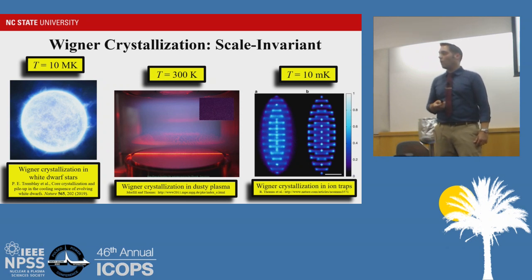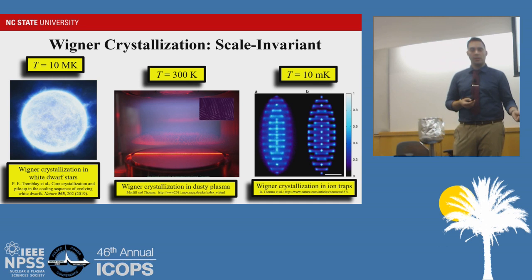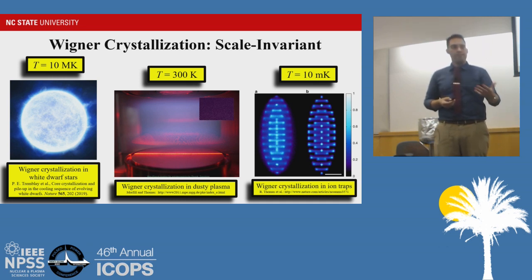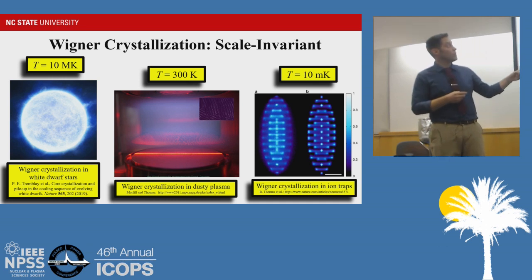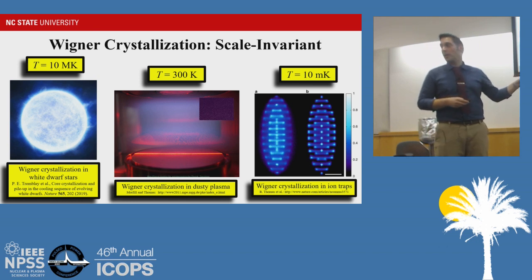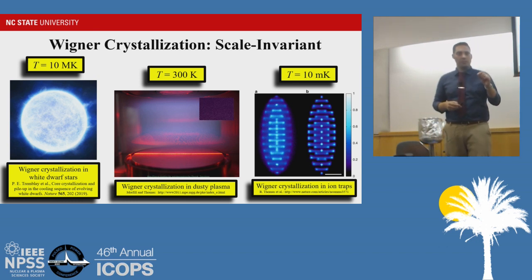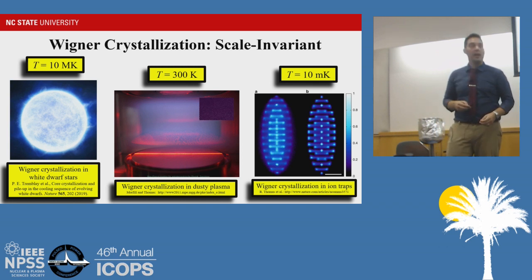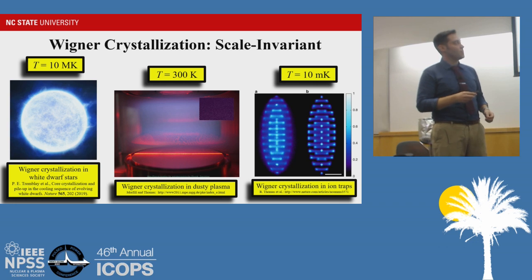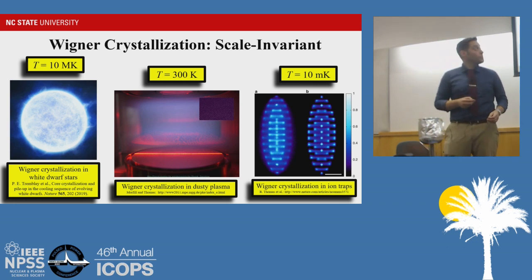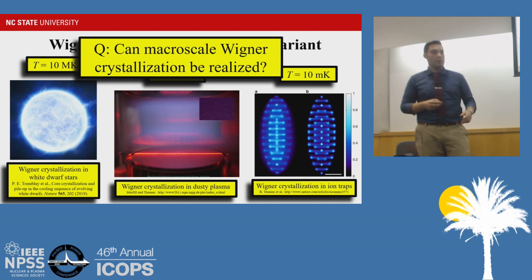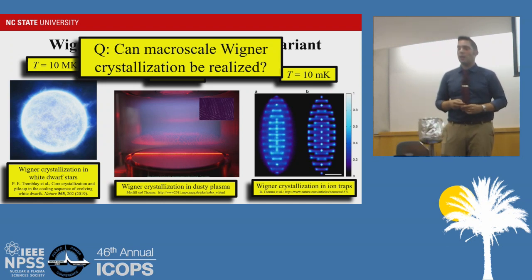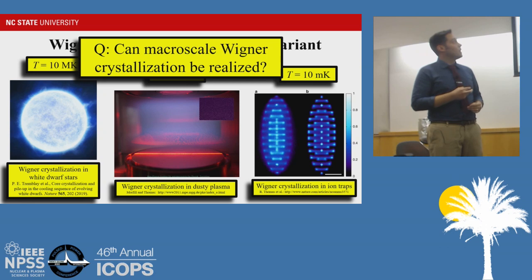As mentioned before, a plasma is not just atoms and electrons and ions. It can actually be quasi-particles, or in this case over here at 300 Kelvin, a dusty plasma. These little pieces, couple of micron pieces of dust, pieces of plastic, will get charged up in a tenuous plasma and charged up enough that they actually will repel each other and form a lattice, as you can see over here.